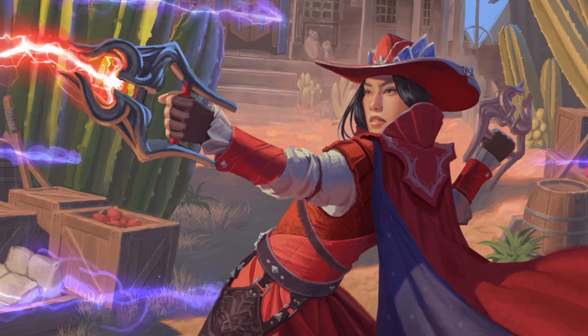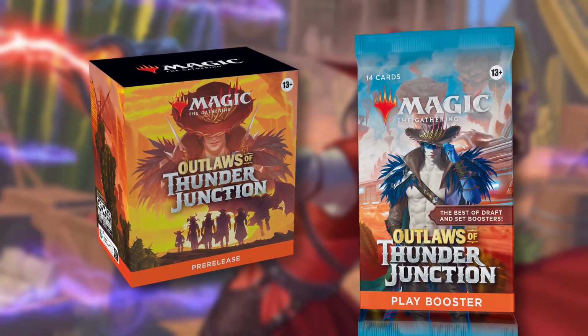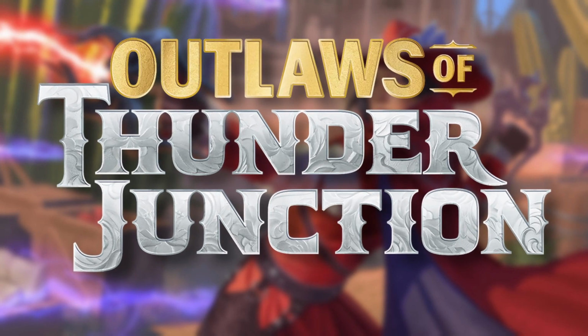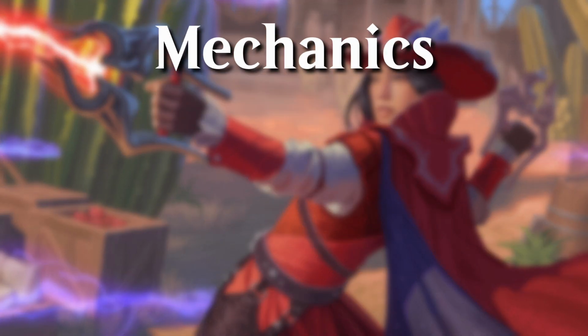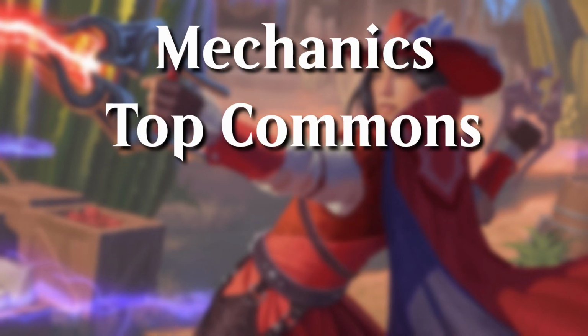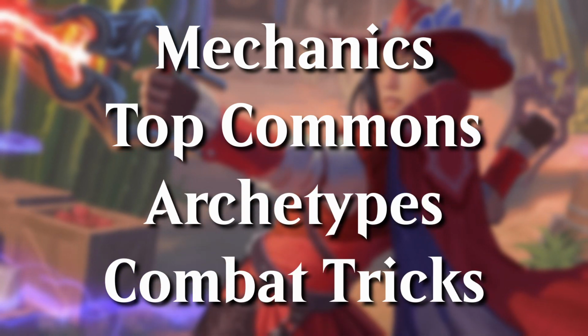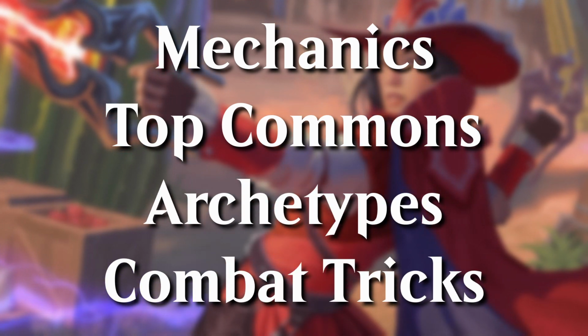In this video, I'm going to get you ready for your pre-release and first few drafts of Outlaws of Thunder Junction, the newest expansion from Magic the Gathering. We're going to cover the mechanics, the top commons in each color, a quick guide for each of the 10 two-color archetypes, and finally the combat tricks to look out for when you're playing your matches.